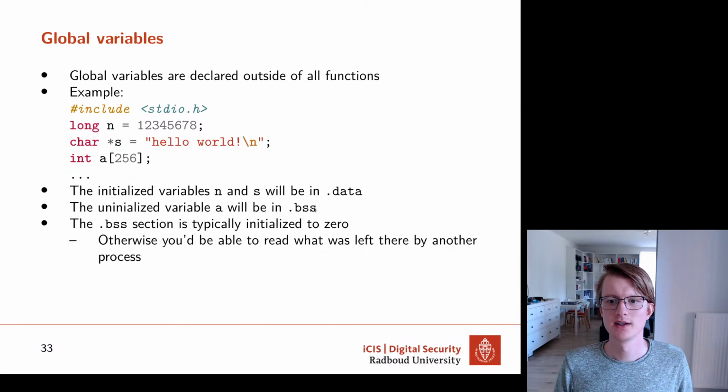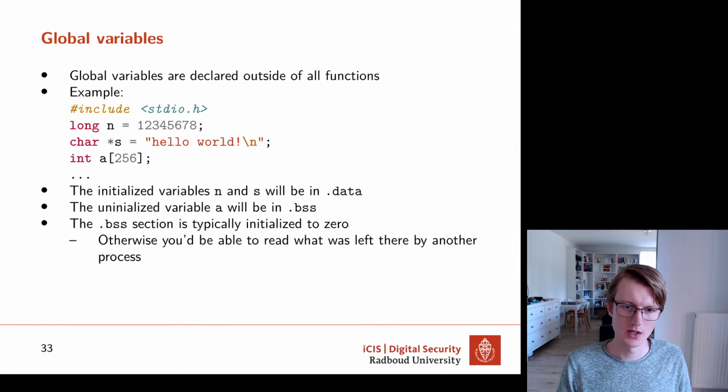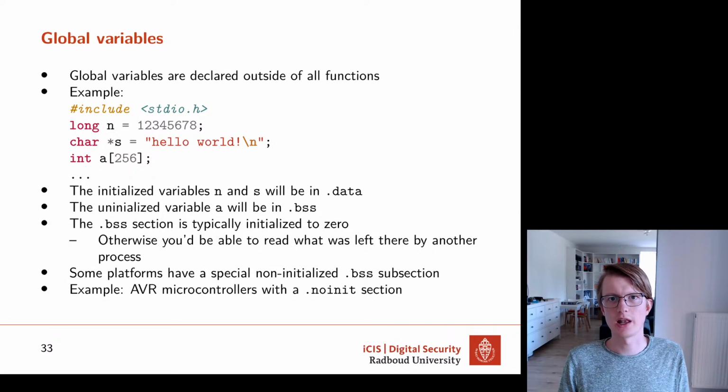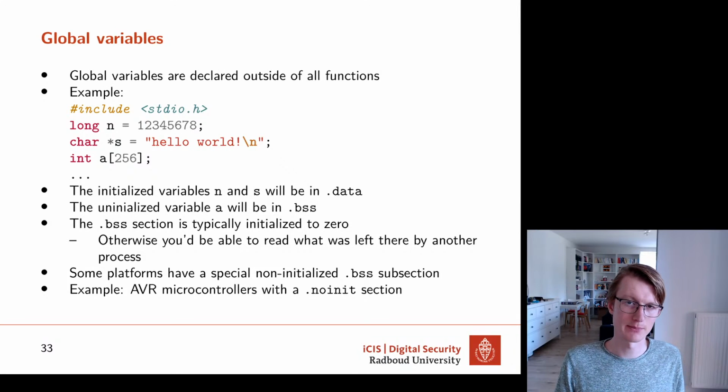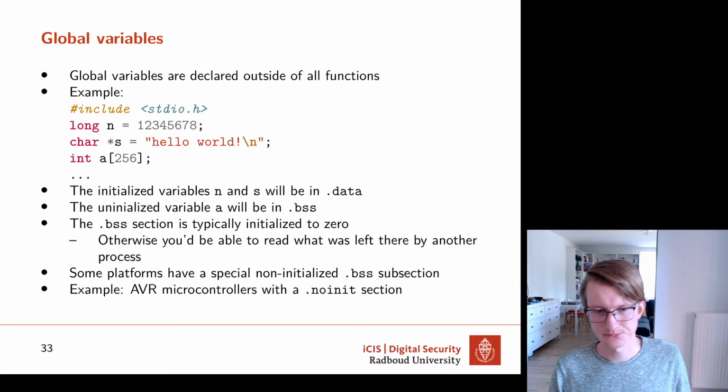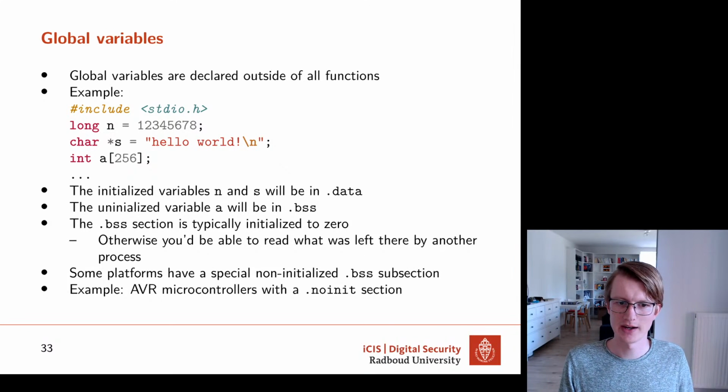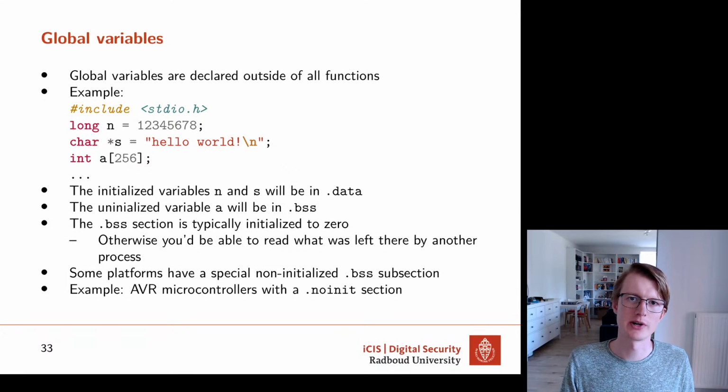And why is that? Otherwise, you might run into problems when you execute your program and there's still stuff left there by a previous program. So the BSS section is typically initialized to 0, but some platforms allow you to opt into not reinitializing it. But that is typically for stuff like microcontrollers where you know everything that is running there, because you wrote all of the code that is running on there, and there's not really an operating system, and you're doing all of the management yourself, etc.